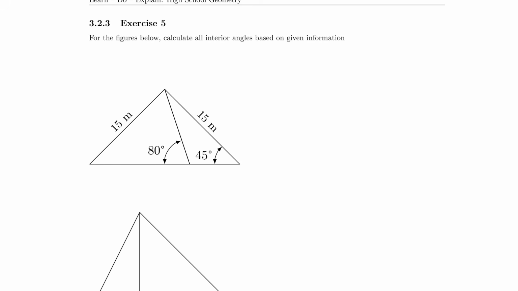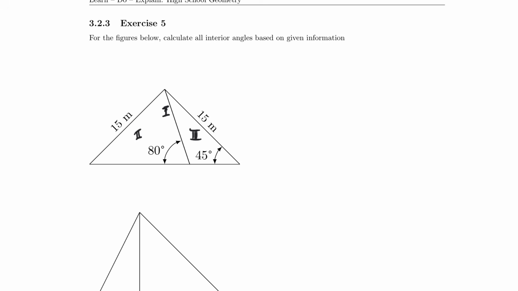Okay, so first of all, let's classify them. The big triangle, let's call it 1, the medium triangle 2, and the small triangle 3. Okay, and we're gonna work by parts, right? So let's work first with the general information that we have from the big triangle. We can see here that for the big triangle, we're given that this side is 15 meters and this side is 15 meters as well.